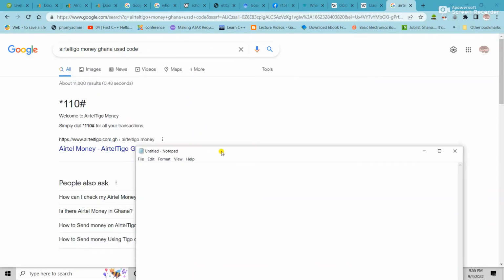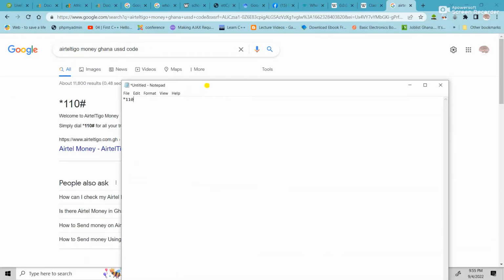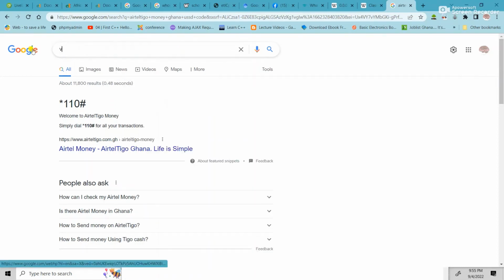So we have *110# mobile money services by the telco, which is Airtel. *170# mobile money services by the telco, which is MTN. Vodafone too has their own star. Let's just go to Vodafone too.